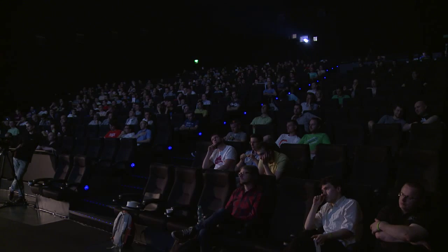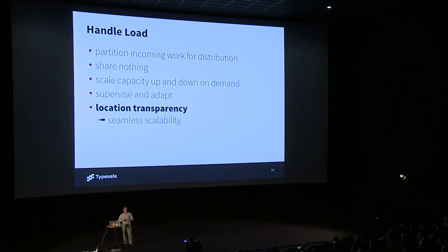Now, all of this needs to be automatic. There is no way that you can have humans control all this all the time. And there is one word which comes to mind quite automatically, which is the supervisor. I said the supervisor is the one owning the service. The supervisor can monitor how many requests are made to my service and then scale it up and down in response to changes in load.